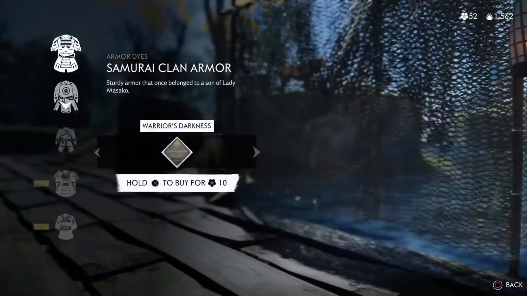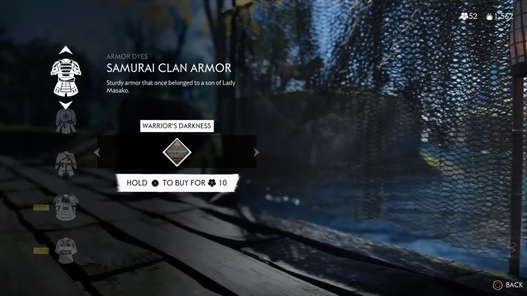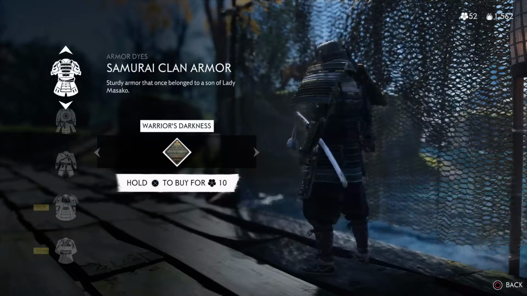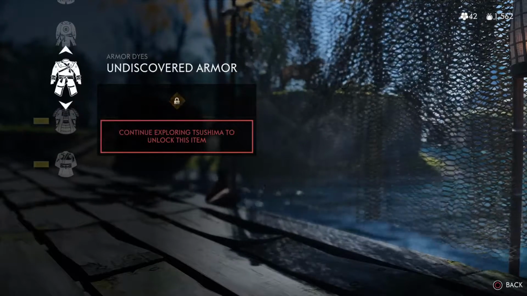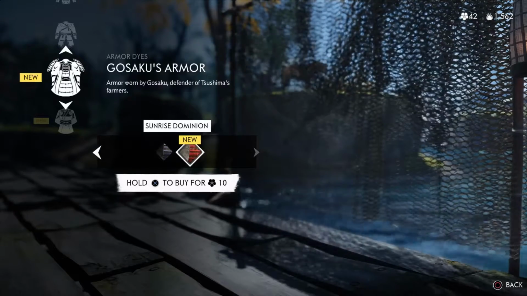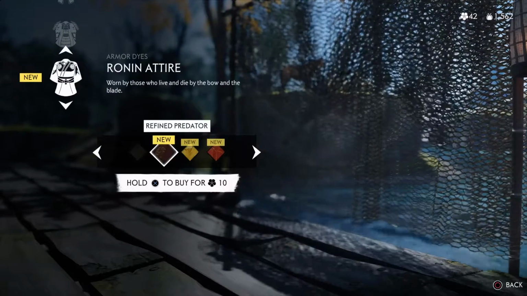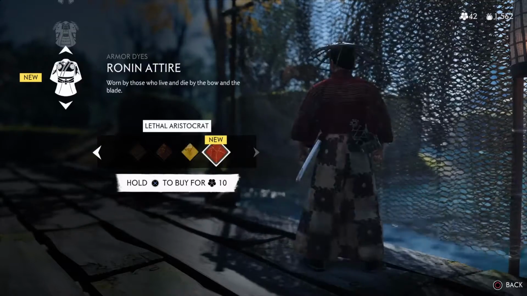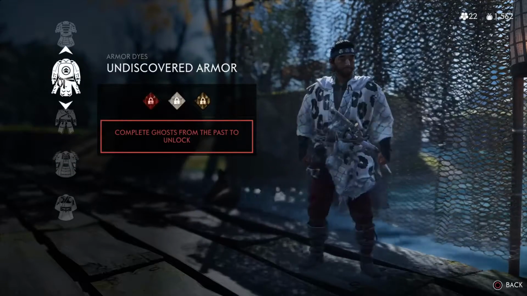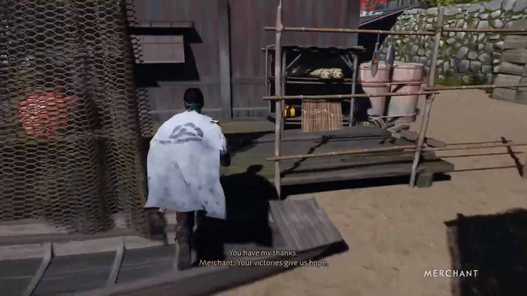All my goods are useful. I can't see it. Ooh, Black Samurai. Yeah, why not? You chose well. Saku armor. Blue, and this is red. Run in. Use it to defeat the invaders. You have my thanks. Your victories give us hope.